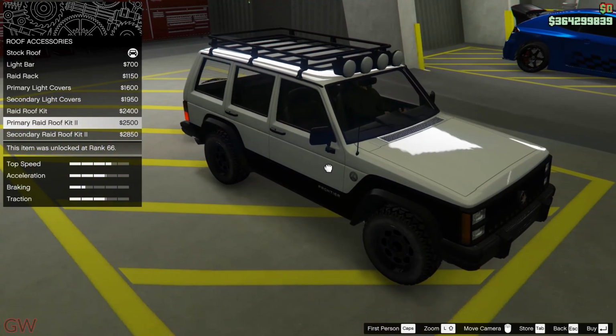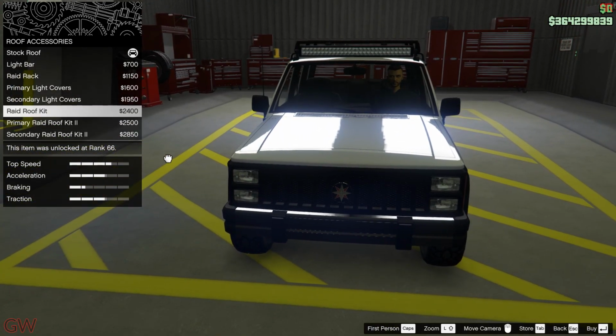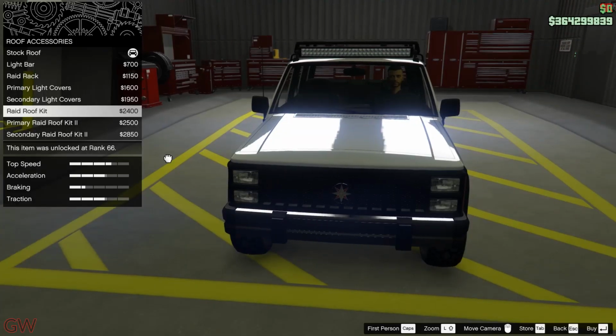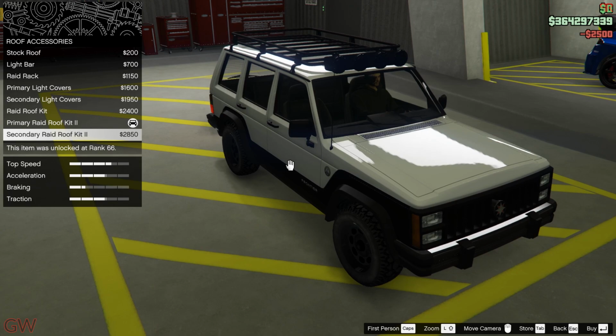Those LED light bars would suit the modern day ones. So for this one, we'll be going with this old school looking one. And that will also suit the front bull bar. So I just remembered that.